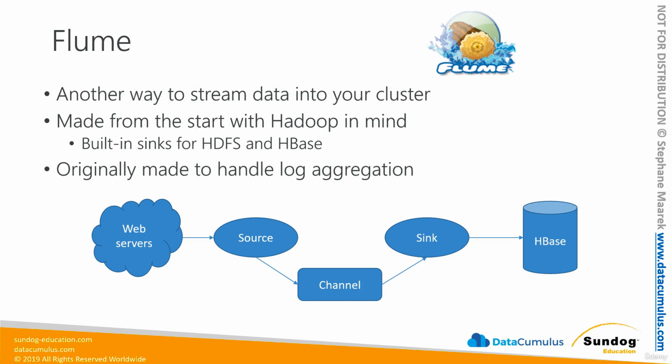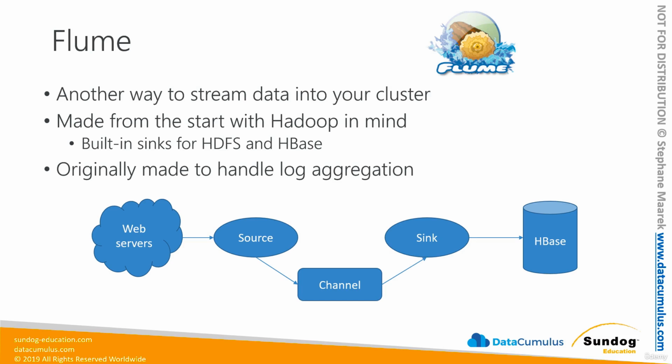Basically, a web server would act as an external source that provides events to a Flume source. That event is then stored in one or more channels. A channel acts as a passive store that keeps the event until it is consumed by a Flume sink. The Flume sink then removes the event from the channel and puts it into an external repository like HDFS on your EMR cluster. An example of a sink would be an HDFS sink that writes events into HDFS.